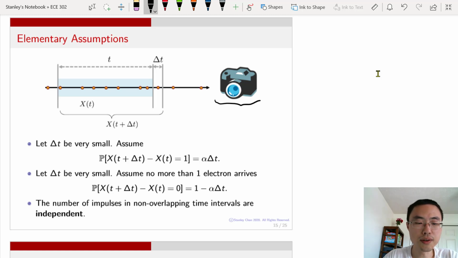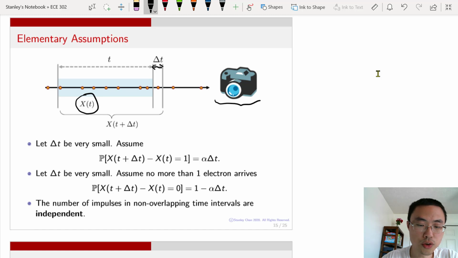And then here you can imagine that all these yellow dots, they are the passengers. They are coming to the bus stop. Okay, so if you don't like that, you can imagine that here is the airport, a security checkpoint, and these are all the passengers that are coming to the security checkpoint. So this model using a camera is just one of the many possible examples. Okay, so what are the assumptions that we're making here? We assume that during this time t, we have a process x of t, and x of t would define the number of photons that I have observed during this interval t.